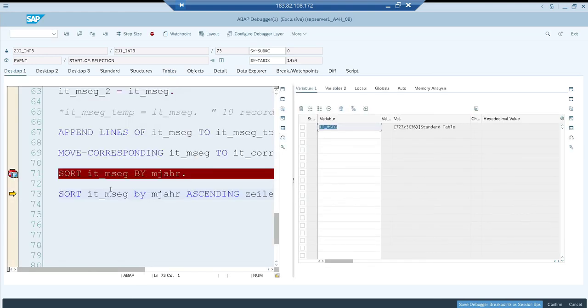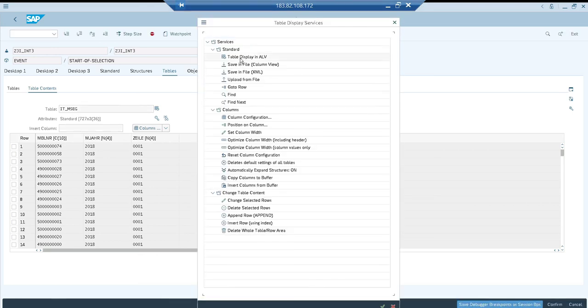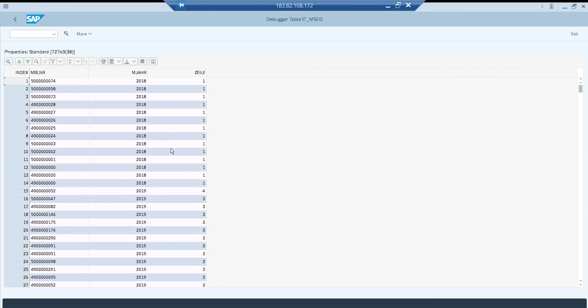Now I have another sort statement. Now I have ascending for this but descending for my item number. Let's see. Press F5. Yep. So it got some changes. I think you were able to see some changes happen at the material document level. Let's see a little more in detail. So go to the service tool and click the table display in ALV. So it's very easy to just have a look at how the data is getting formed. So go to table and here you can see 2019. Let me have a filter.